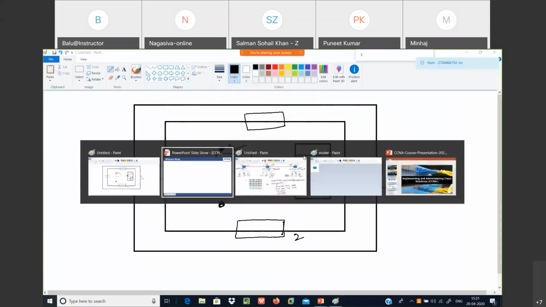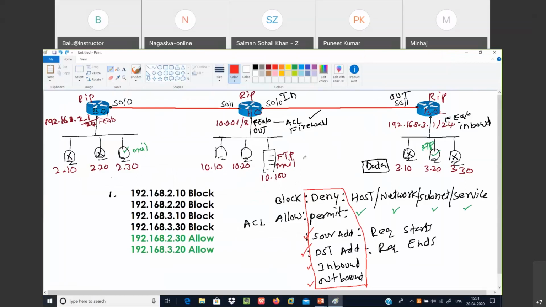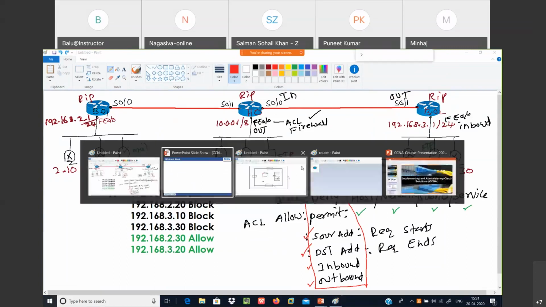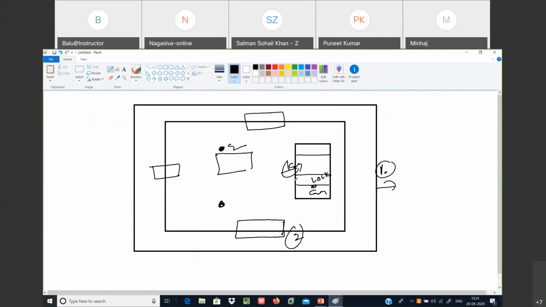Same thing with your network security. When we keep a firewall, maybe the firewall can be bypassed. Again, we keep one more advanced device, and maybe that can be bypassed. So what we need to do in real time is decide how many levels of security we put. That is the main point. For a house, security 1, security 2, level 3, level 4, level 5, a number of 5 levels. Now the attackers have to cross how many levels? First they have to hack the compound wall, then enter the room, then enter the almara. So we are making a number of layers of security. This is how we need to provide security in real time.